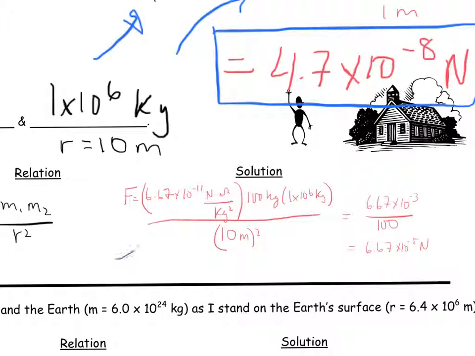Okay, so here's the work. This is what it looks like when you substitute in all the numbers with the units. Make sure that you put those units in, there and there. When you figure out the top, you get that. When you figure out the bottom, you get that. And then when you divide the numerator by the denominator, you get this. Even though the masses are much larger, we still have a really, really small force. So next we're going to look at something really big, something on the surface of the Earth.